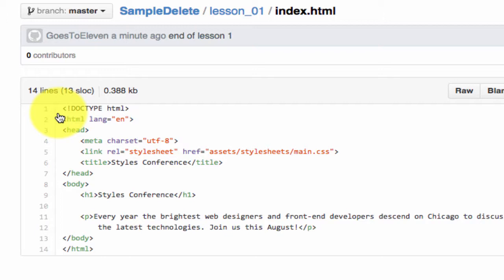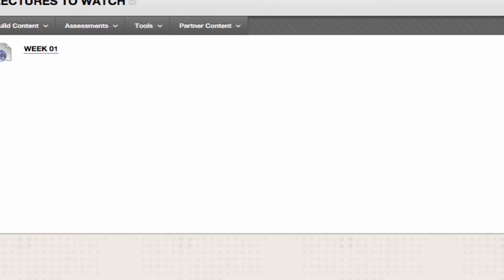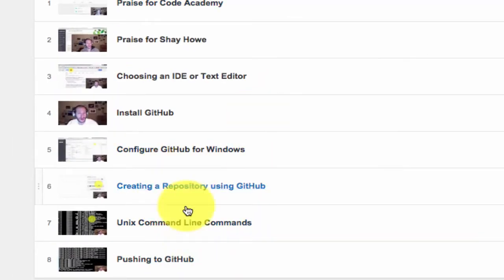But there are just about 7 commands, and when you get those 7 commands, you really can start to do GitHub. So watch the video that I'm recording right now at home and play with it, and then watch the videos up here, which I made Tuesday night, which will teach you those Unix commands. That's 6 minutes. And then they teach you how to push to Git, kind of what I just did here. That's 9 minutes. And then you'll be able to keep track of your work a little bit better using GitHub.